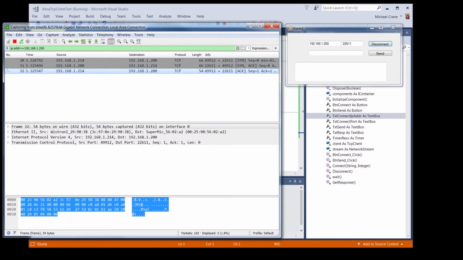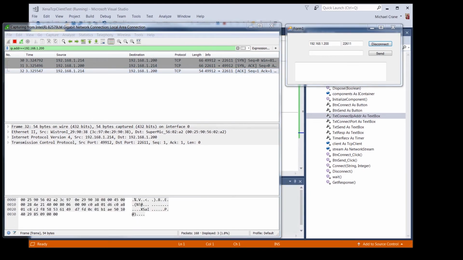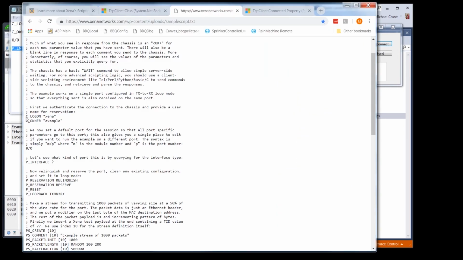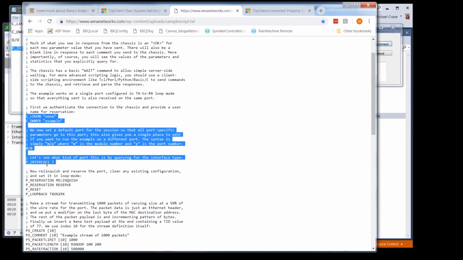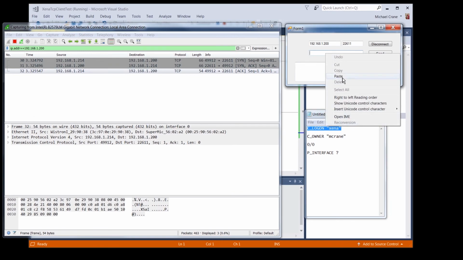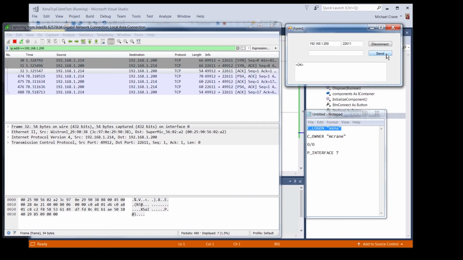Let's plug in a few commands. I pulled some commands out of the document. I basically copied and pasted these commands in here. So I'm just going to copy this one. Ah, very good.